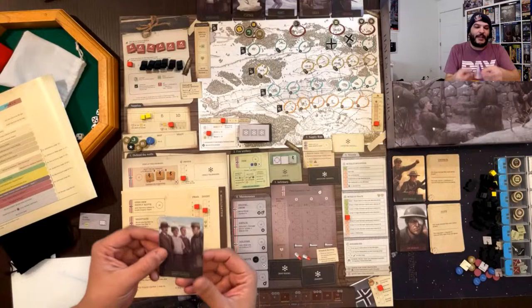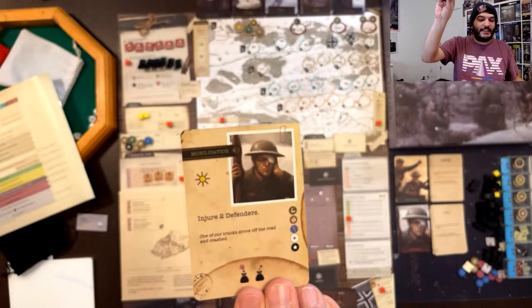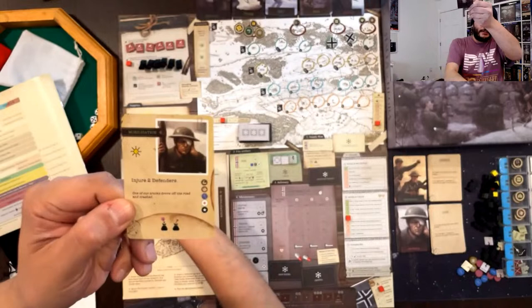Dun, dun, dun. Let's see. Okay, it's a sunny day, so people can move fast. We're going to injure 2 defenders. That sucks. Okay. So, how you determine who's getting injured is by this list right here. You go from the top and go down. So one of my hunters is going to get injured. It's this guy right here.